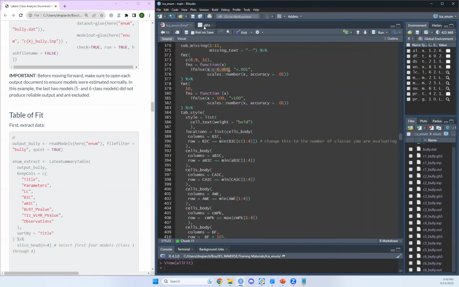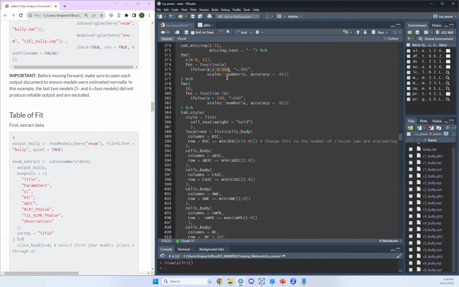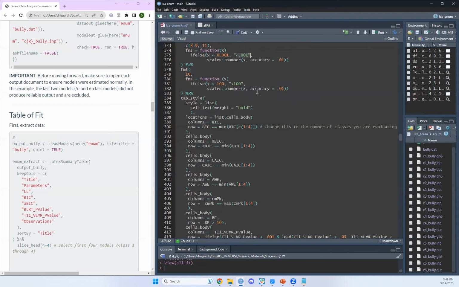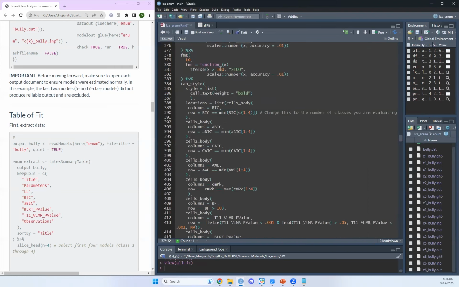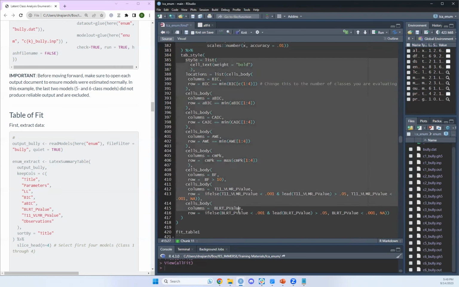Wherever the value is less than 0.001, which we'll see here, instead of listing it, we'll just replace it with less than 0.001. Same with anything larger than 100. And then all this is bolding the minimum value for each fit index.